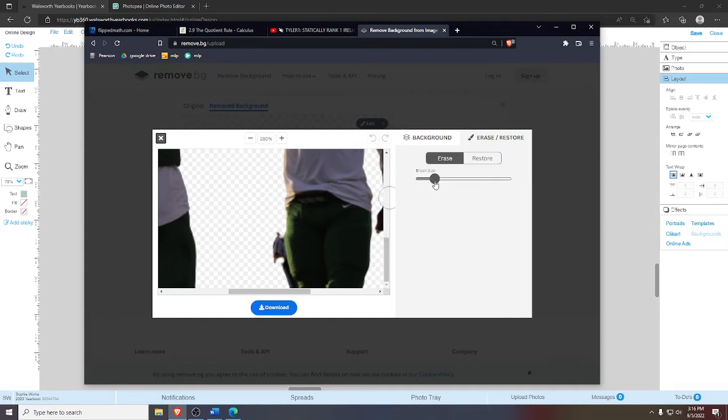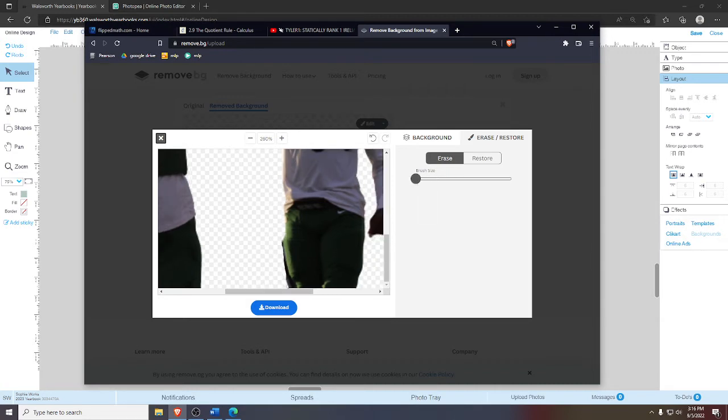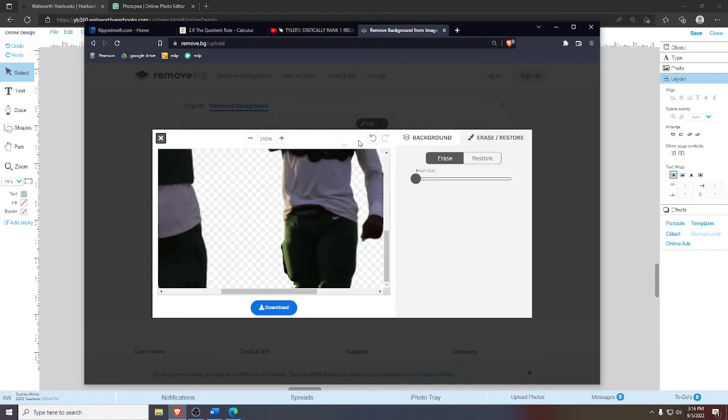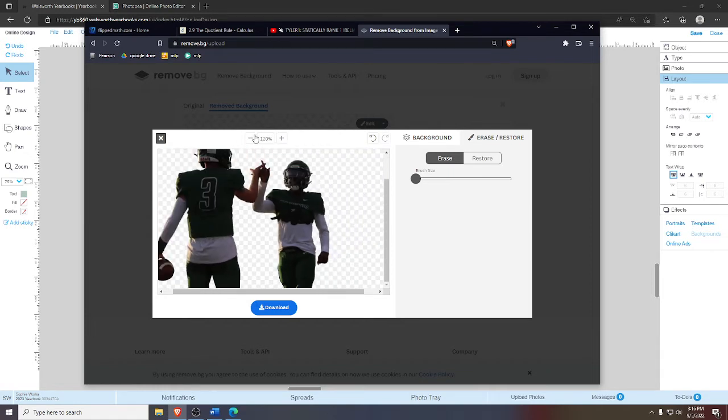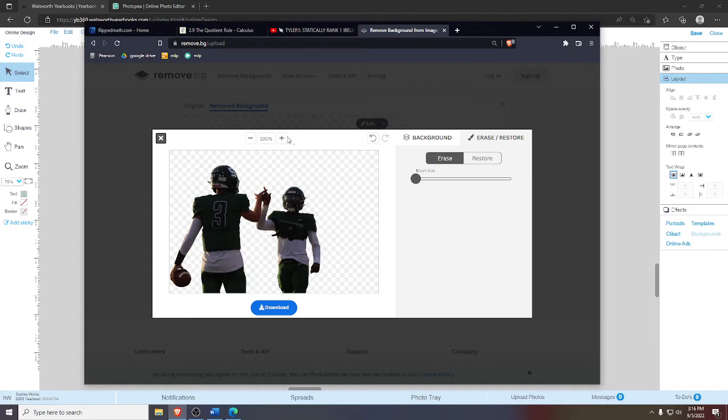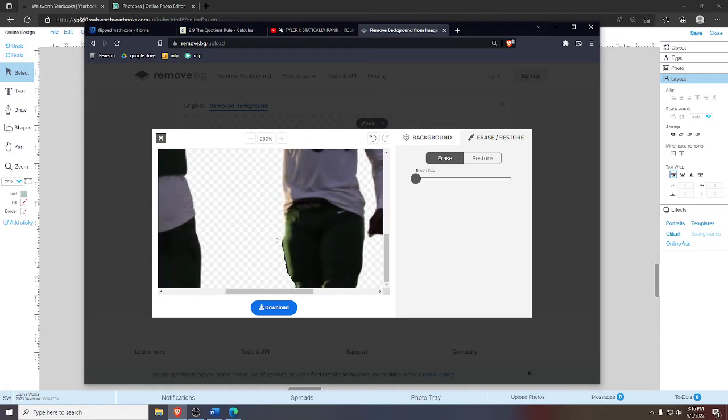I'm going to go to erase, get my brush size and just loop. You guys, this is literally the epitome of laziness. Oh, no. I don't want to take a chunk of his leg out. Go back. I have really shaky hands, so this will probably be better for most of you. And honestly, when you do the outline, it will cover him a bit, but whatever. We'll just try our best. This is requiring all of my focus. I keep taking chunks out of his leg. Oh, it's actually not that bad.